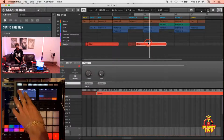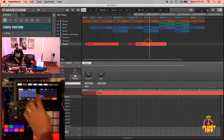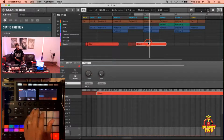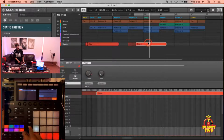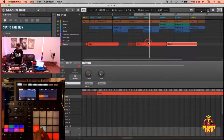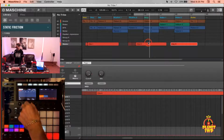I'm going to duplicate that clip, and up here you'll see that it says clip. So just make sure that it says clip up here. So you're copying the clip, not the pattern like I just did. Okay, so let's duplicate that clip. Copy it there, and I'll put it here. You see it's a duplication, and maybe that one, we can make it start somewhere else.